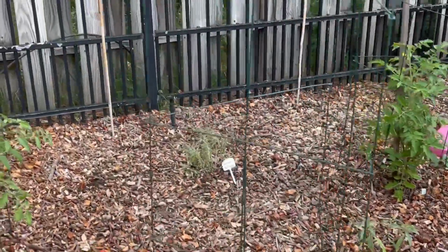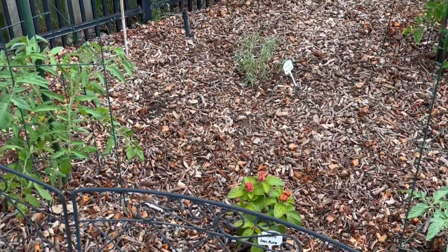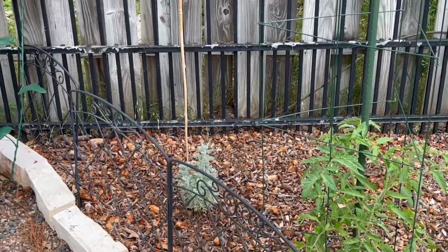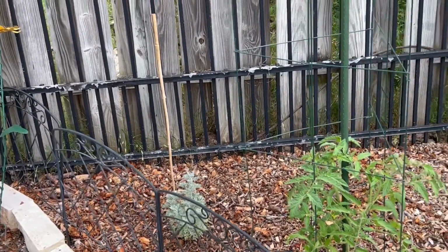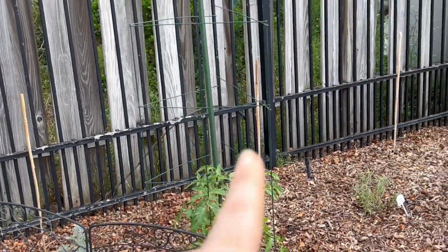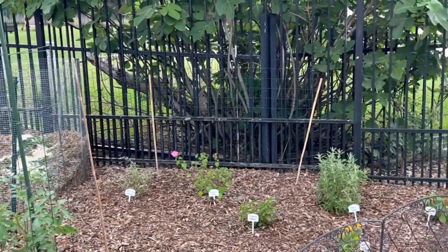Then this is a Russian sage right there. Another lantana. And I don't remember what that one's called in the corner over there, that silvery blue one, but it's there. So then, as you can see, I have these 3 bamboo stakes on that side, and 3 on this side.